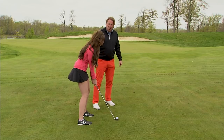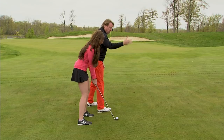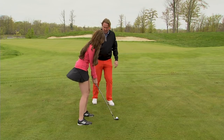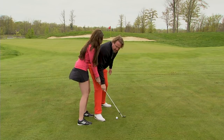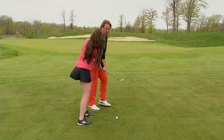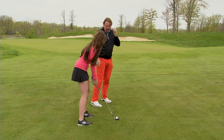The thing that Caroline does that I really like is — I see so many people open way up, and that club goes straight up in the air. Leave your stance pretty square, we don't want to be too open. She stays pretty square, that's what I want to see too. Because now that club will just work a little to the inside, the club stays outside her hands very easily, and it's a lot easier to swing it right on your target line. If you open, you've got to push it out there. We don't want that to happen, so let's stay square.